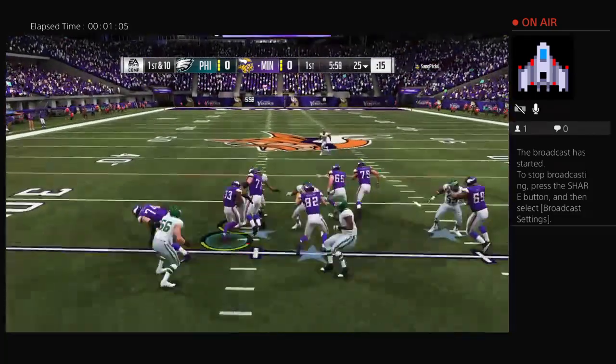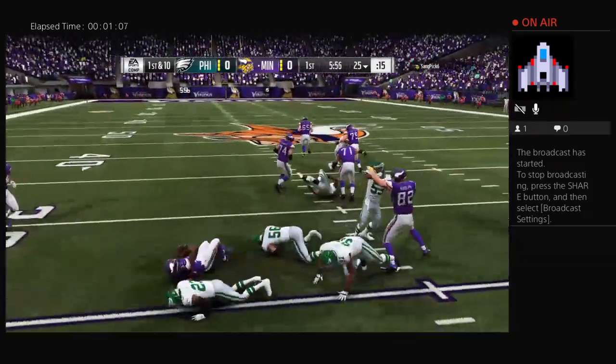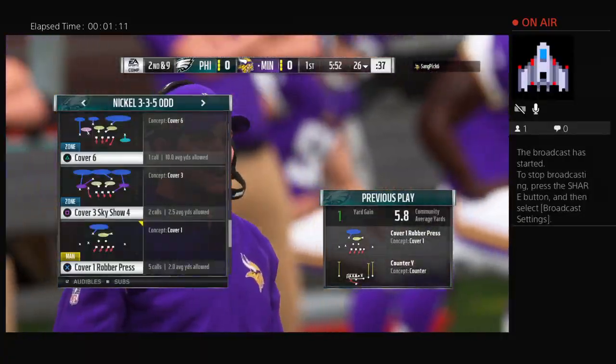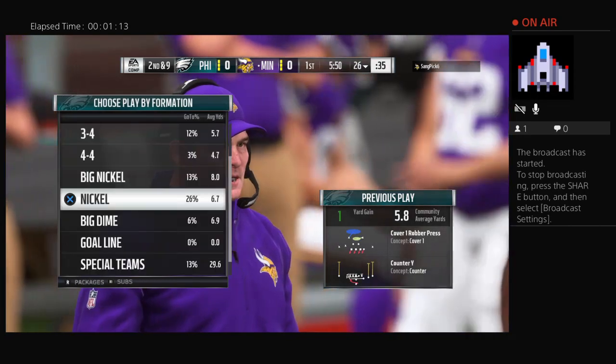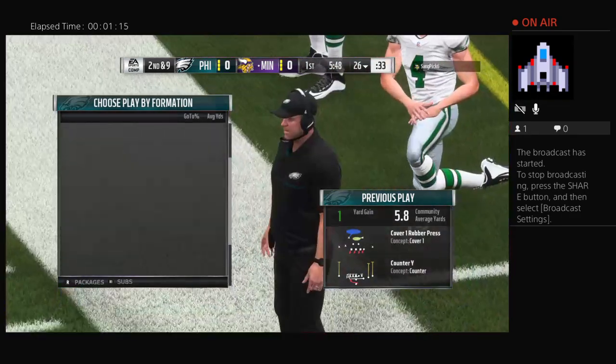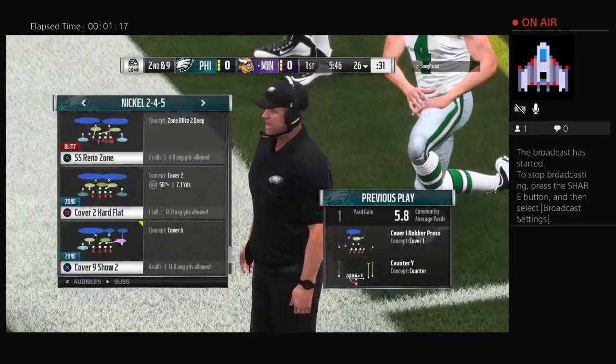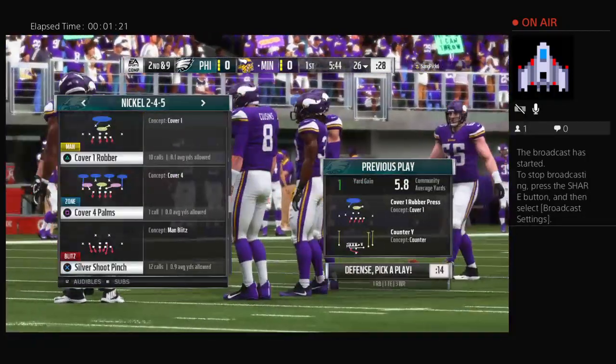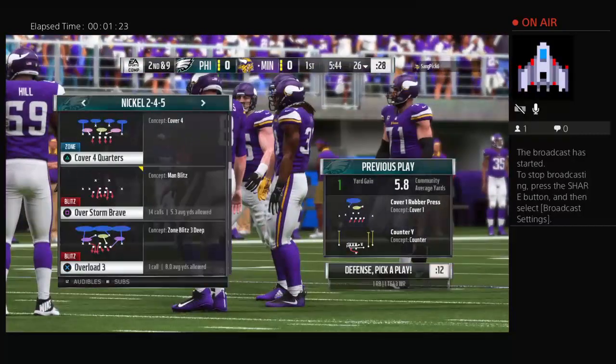The first carry now for Dalvin Cook. And he'll get this one up to the 26. Give the tackle that time to Rodney McLeod. Typically, we think it's the strong safeties that are better tacklers, especially closer to the line of scrimmage amidst traffic. But in this case, how about the free safety coming up and making the big-time play?